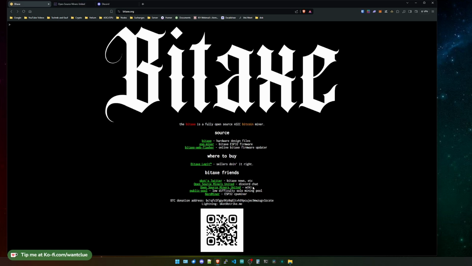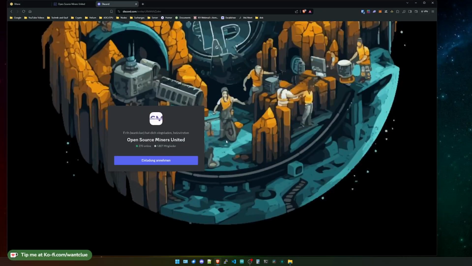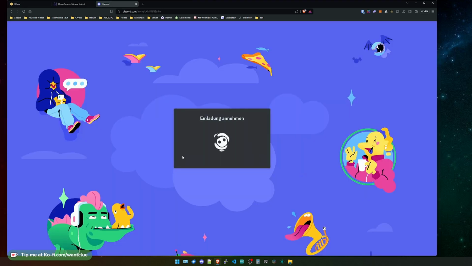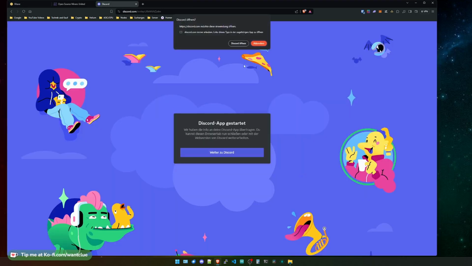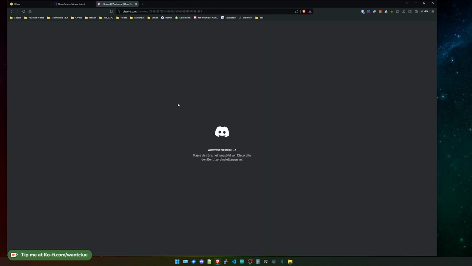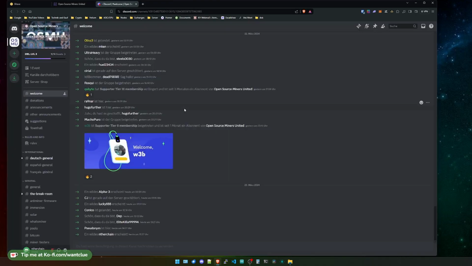Let me hop over to Discord, because now I want to guide you through Discord and how everything works there. Whenever you click on this link, you need to log into your account, and then you can click on accept invitation. Let me do it in the web browser, so you can see how it would look if somebody is completely new on our server.